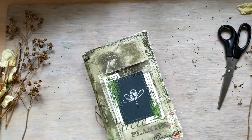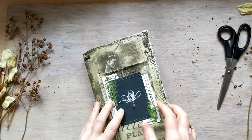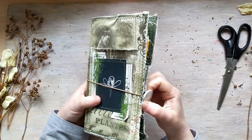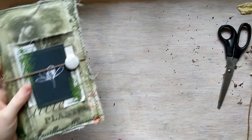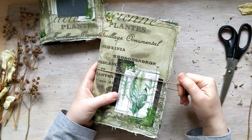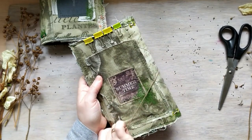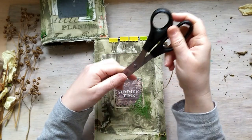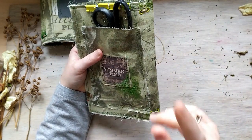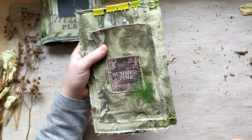I have probably forgotten to add one here, but it has the name — 'property of.' I don't need to add any more tags inside. So this is the first one. The second one says 'Perfect Day.' The principle and construction is very much the same, but the pocket is only on the back — the outer pocket for any big size, fat stuff like scissors or twigs. Anyway, when you close it and fix it with the closure, they will be safely and securely fixed. And moss imitation.